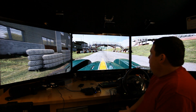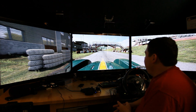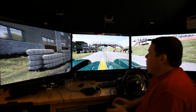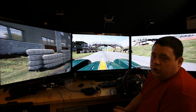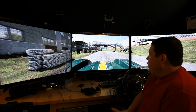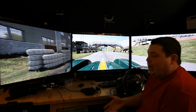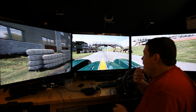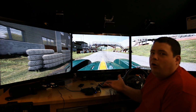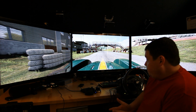It's a new racing game that some company's working on that has the most phenomenal graphics I've ever seen. I've been watching some videos on YouTube about it, and I was like, man, this looks really phenomenal. Since it's under development, you can sign up to basically donate a certain amount of money, and then you become a part of the project so you can play the game. The minimum you can give them is like $12. So you give them $12, you download this game, and then you can play it.